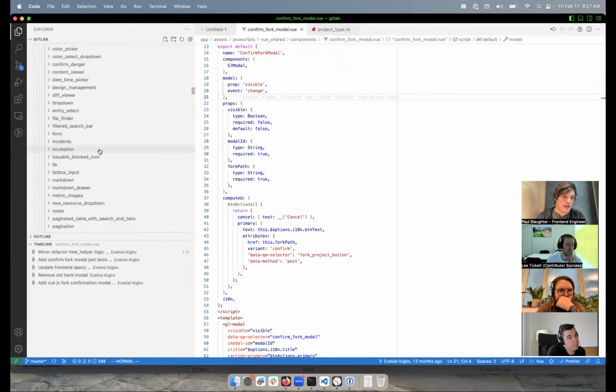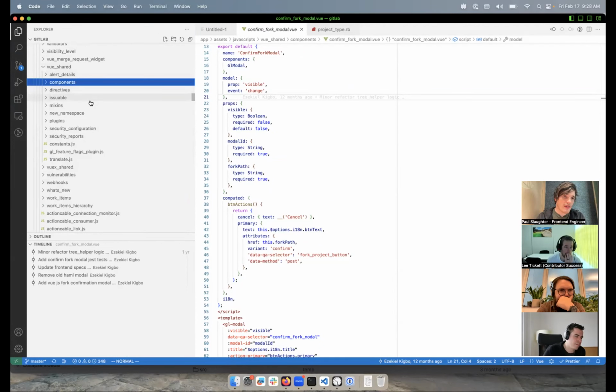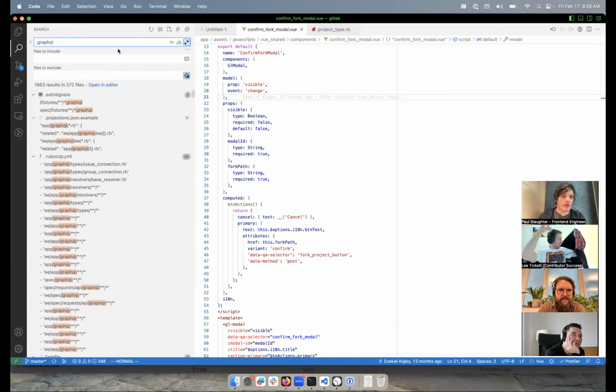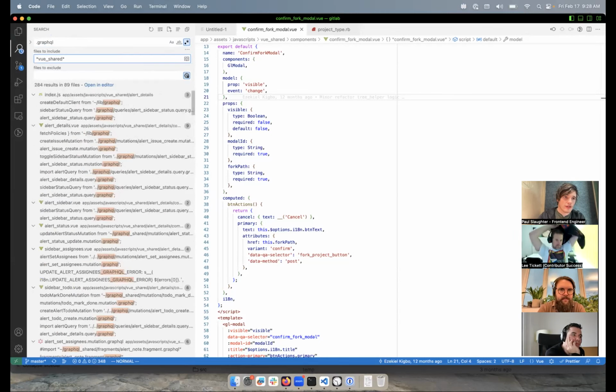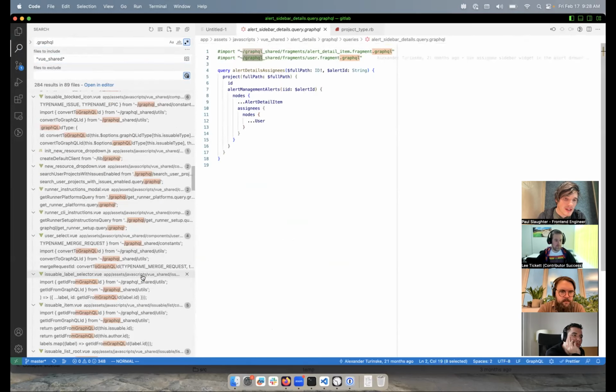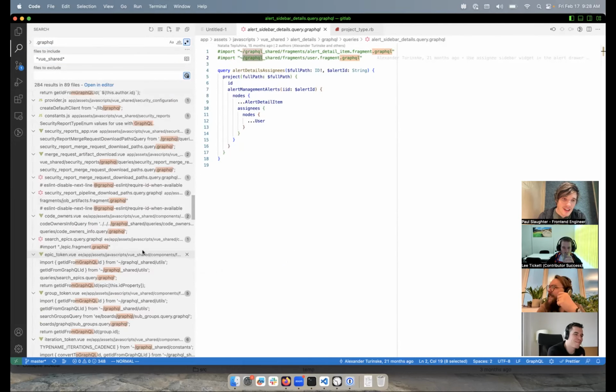Okay, so we're just gonna create a. Are we gonna just create a? Do we already have a GraphQL? We don't. I mean, what do you all think? Create a GraphQL folder here? It seems odd that we've not needed one to date, though, right? It does seem odd. Smells fishy. Yeah. So let's search for GraphQL inside of view shared. Oh, they're scoped. Oh, that's interesting. I mean, view shared has become such a grab bag, it's even less organized than our top level folder, which isn't great.